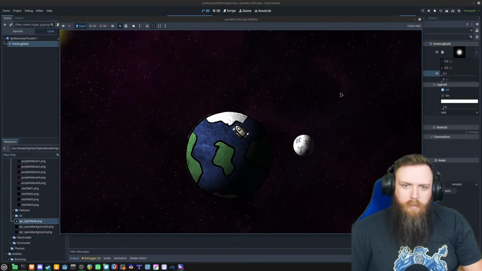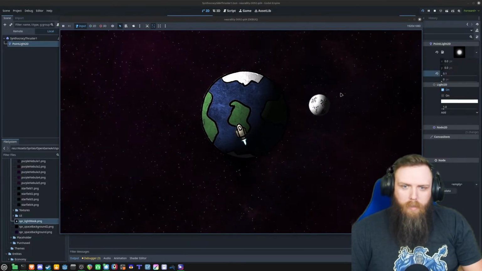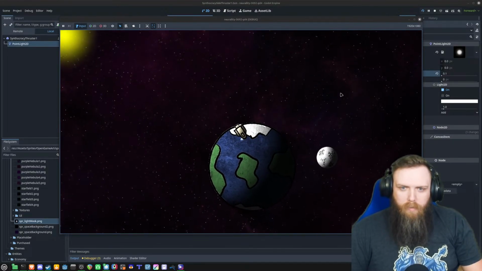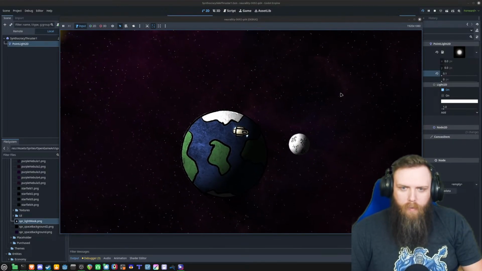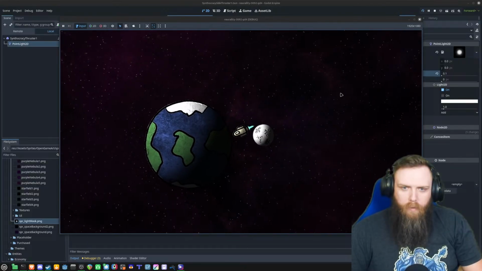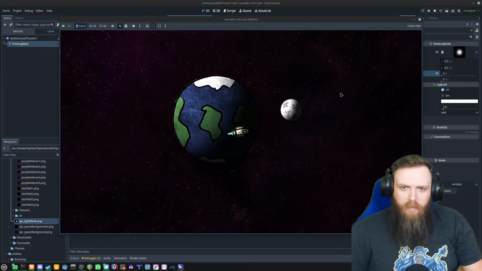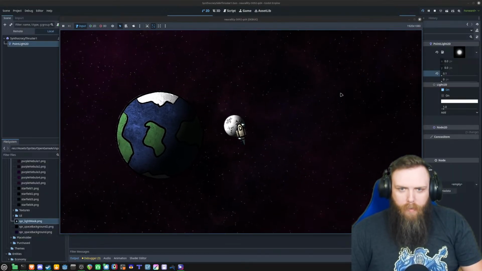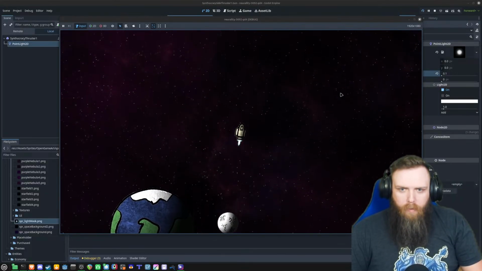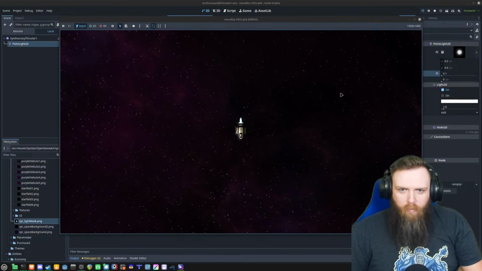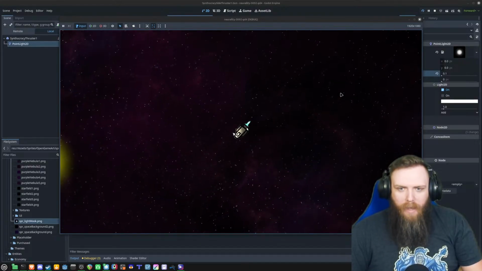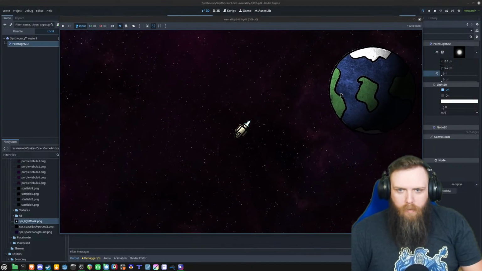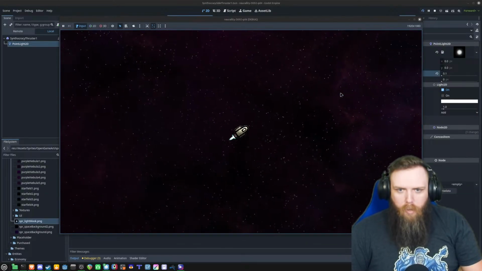So not much benefit from it, but you can see that it is emitting a light, which is kind of cool. Now, it's not going to interact with the shader of the planet, obviously. It's not big enough to cast a massive shadow on anything, but pretty cool.